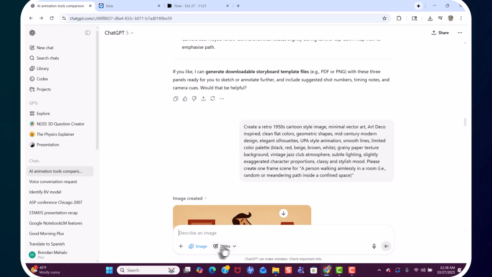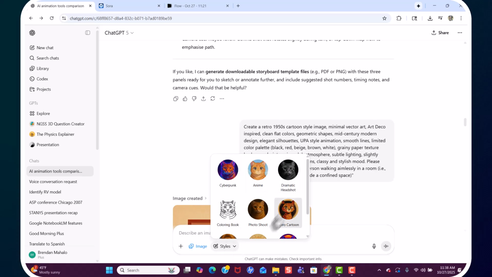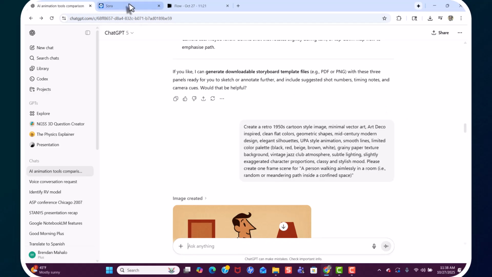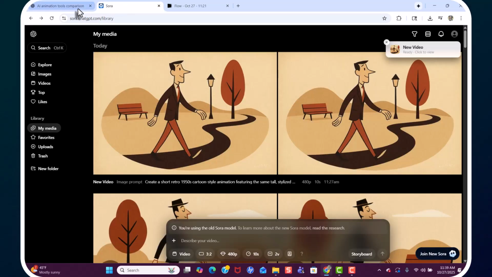So this is ChatGPT. When you create an image, you can pick any of these styles. And I put this retro cartoon, and I just clicked on it, and it put all this prompt in there. So when you do images now, you can select images and then pick styles, or you can just do it in Sora. I could have done the whole thing in Sora.